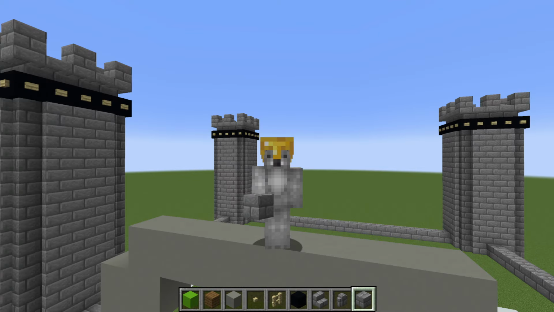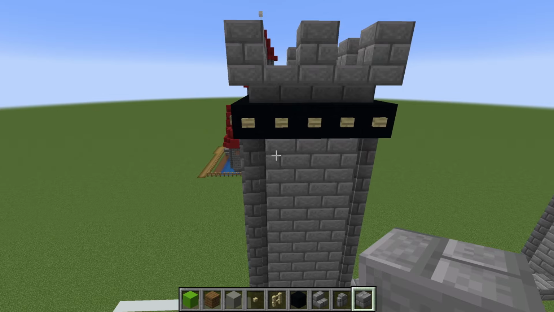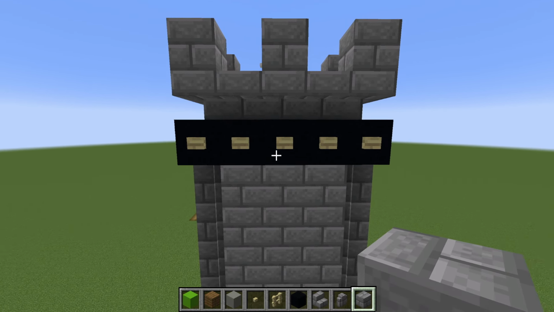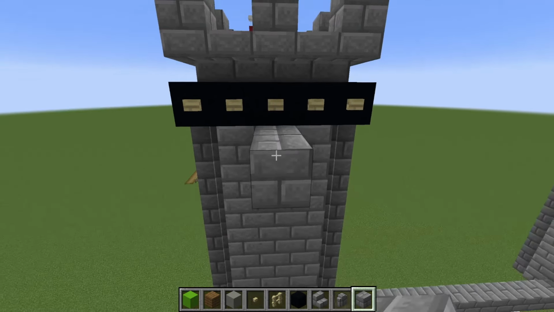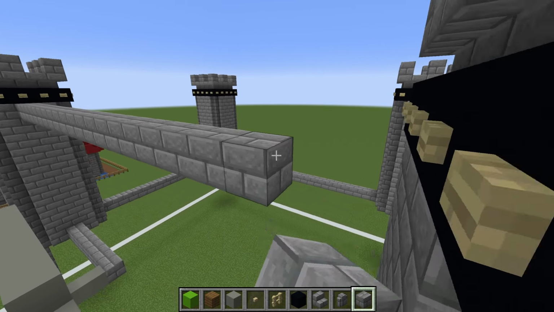With each one of the four corner towers made, we can work on the walls. Starting with, once again, the front left-hand corner tower, we want to come all the way up to the top, just below the line of black concrete with the birch buttons in front of it. We find the center stone brick, and we connect this all the way over to the opposite tower, just like this.